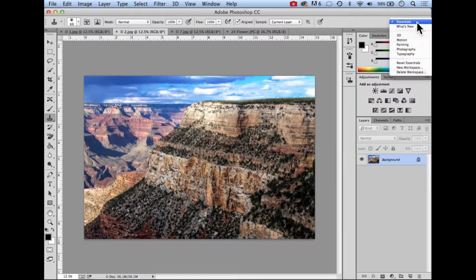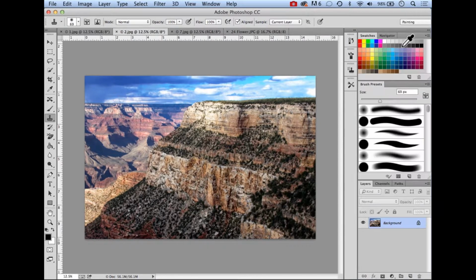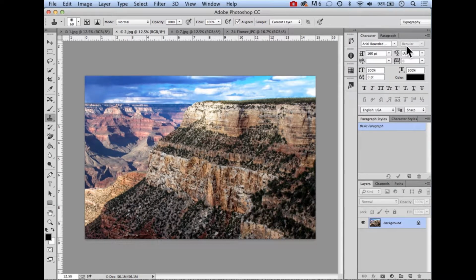Now let's say, what if we switch over to painting, for example. When we do, you'll see swatches of color and you'll see brush styles. And we'll be talking a lot more about brush styles as we go through this. And you'll get a better idea of what these are. But it gives you panels that you're most likely to need when you're painting in Photoshop. Likewise, I mentioned typography, and you'll see there are all kinds of things that change your type, space out your letters, really customize your type.